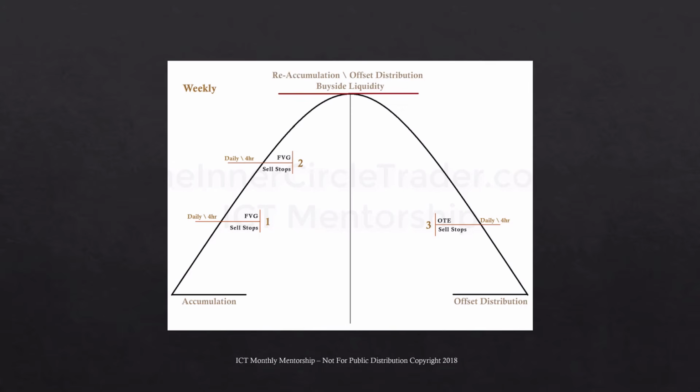Now, our interest is only on the buy side of the curve, so everything to the left of this price swing, where it makes its reversal to high at the buy side liquidity. The weekly chart's range that you're looking at is where price is right now, or where it could trade down into, and it becomes a point of accumulation. That could be a bullish order block. It could be a fair value gap that gets filled that creates the buying opportunity initially.